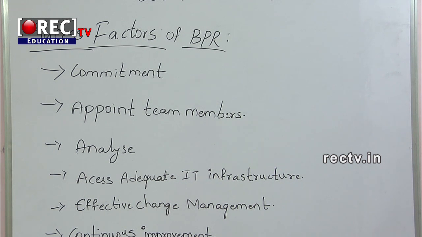So based on the instructions given by the article student, the manufacturer will design the software and bring it to the office premises. After issuing the invoice to the boss, the boss may ask, without my permission, why did you order this? He can take legal action as per the ICAI and he can remove the article person. So here the commitment from the organization is very important if we want to start a new one, stopping the existing one. So for BPR to be successful, the first step we have to consider is commitment from the management.